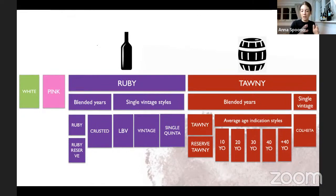So sometimes they do need that age and they need that development, but it's not development coming from big barrels of oak. It's development coming inside the bottle. Because of that, it drops a huge sediment, and so vintage port must be decanted. Last but not least, we're going to go to single quinta, and then I promise we're going to drink some tawny port.